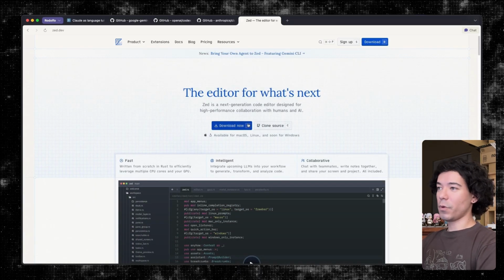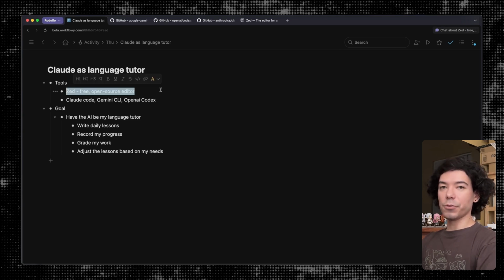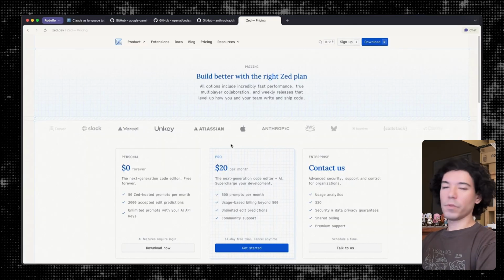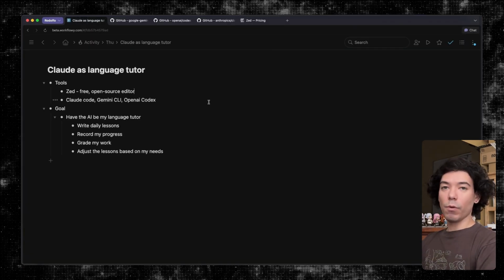You could even use it as a scratch pad. Previously, I was taking notes on Apple Notes on the desktop, and I ended up just using Zed because it's so fast and lightweight, and it gives you so many other options. This just seemed like a better way to do that. So I was using Zed for a little bit, and it was pretty cool. It had its own AI integration, but honestly, there are other tools that I feel are a little bit better for that. However, as a platform for using AI tools, I think it's really good.